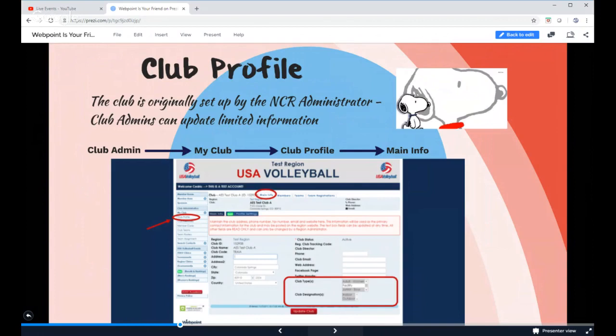The other things that you can change are the club type and the club designation. So maybe last year you were only a junior club for girls, and this year you're adding boys, and maybe you're going to have an adult team because your coaches want to have a team this year. Go ahead and click on everything that's relevant. Also the designation: maybe you've only been an indoor club, but next May you've decided that you're going to run an outdoor season as well. Go ahead and click on that, and that will help us in seeing which clubs are doing which things.